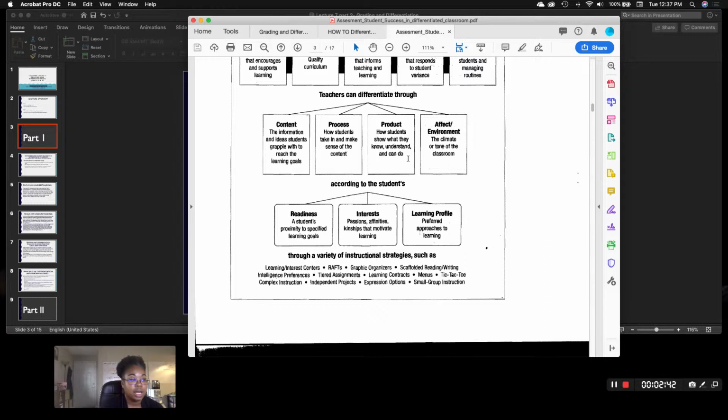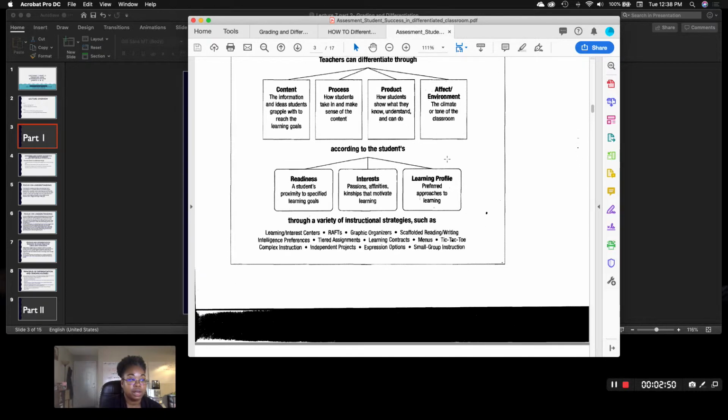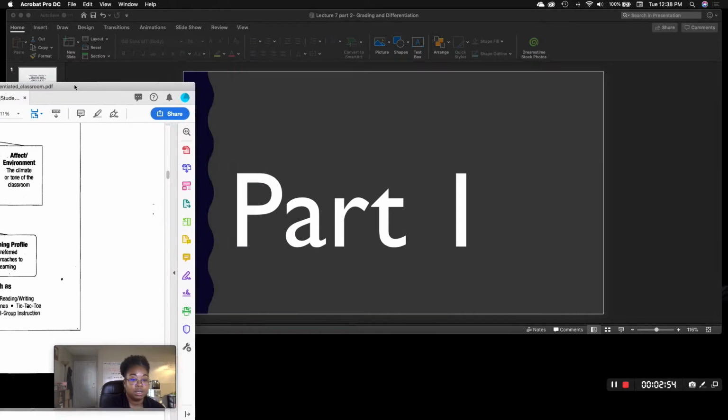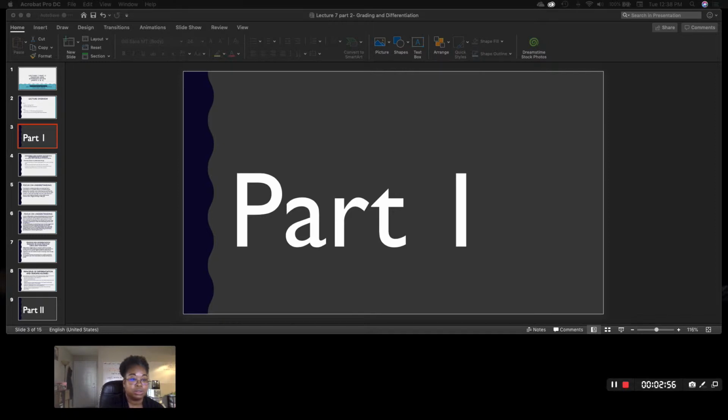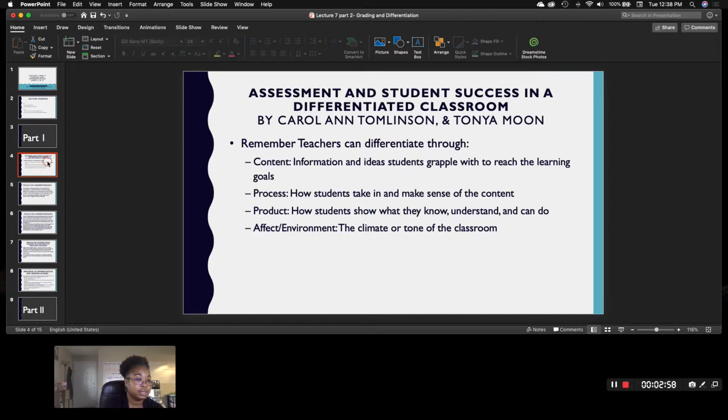And then product, how students show what they know, understand, and can do. Affect, environment, the climate or tone of the classroom. Okay, so we're not going to focus on all of them. We'll just focus on those 2, as it states here. This just serves as a pretty quick overview.